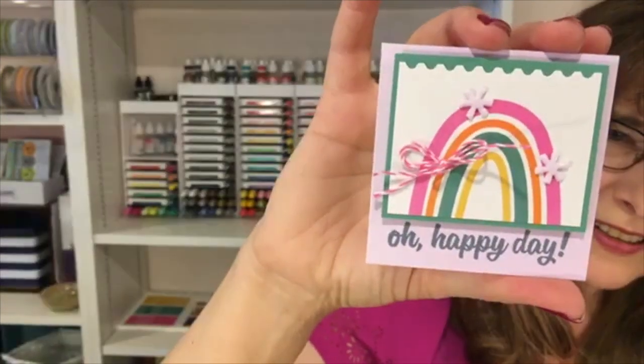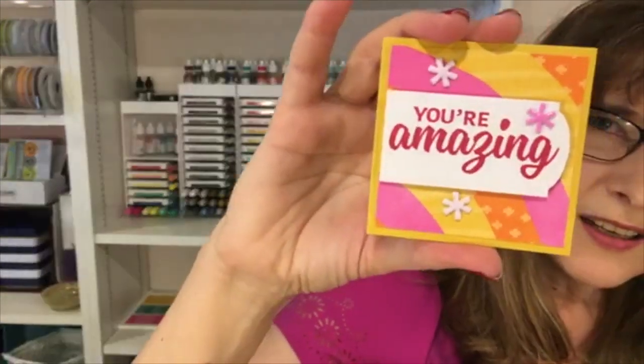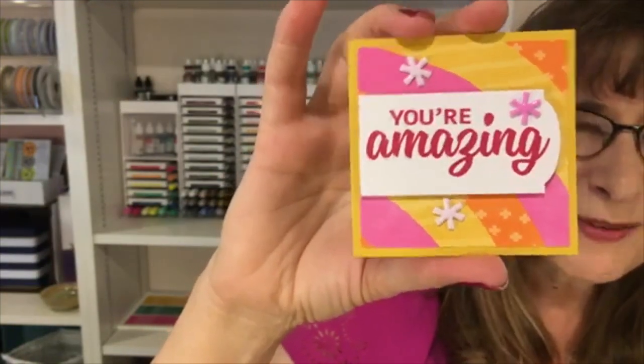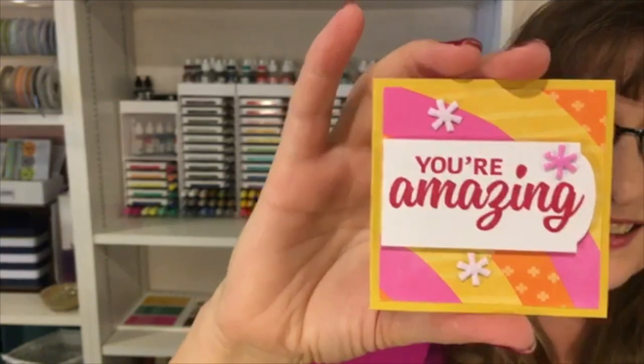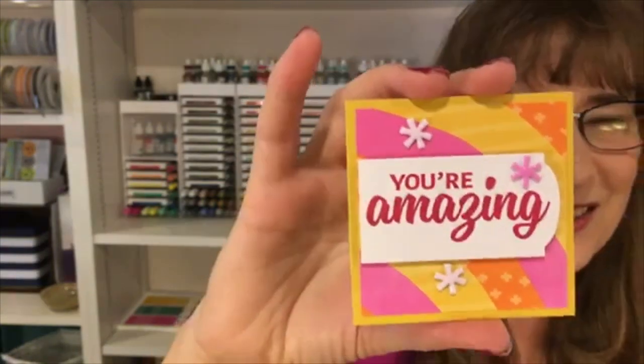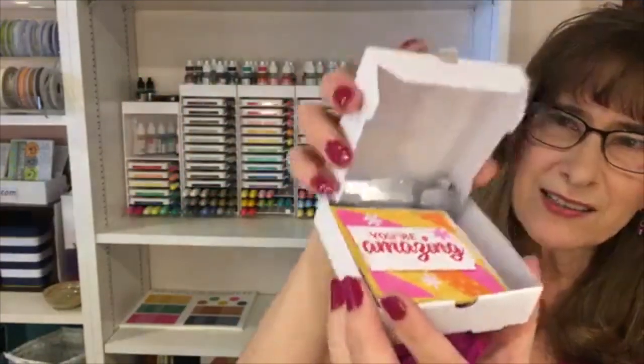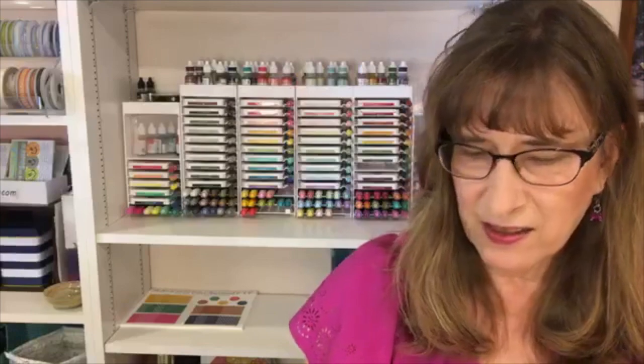Isn't that cute? And all 4 of these cards fit perfectly in a little mini pizza box. And here's the final one. Don't the words just have so much more impact when you see them on a little 3x3 card? I think that's what's really fun about little 3x3s, they just are so bold. Of course, these colors are so fantastically amazing as well. So all of them fit just perfectly into this cute little pizza box, which on the outside says you're amazing. So again, the 3x3 ideas along with the pizza box idea, and then here's a cute alternative idea for you.